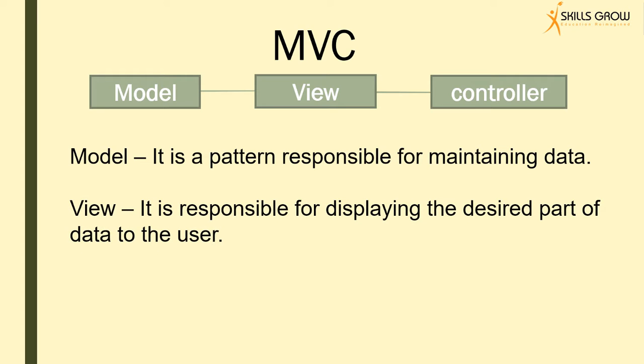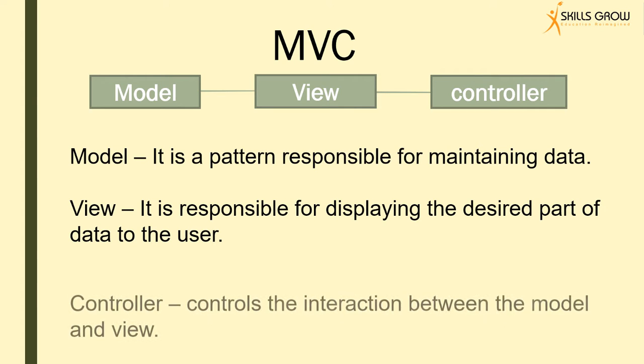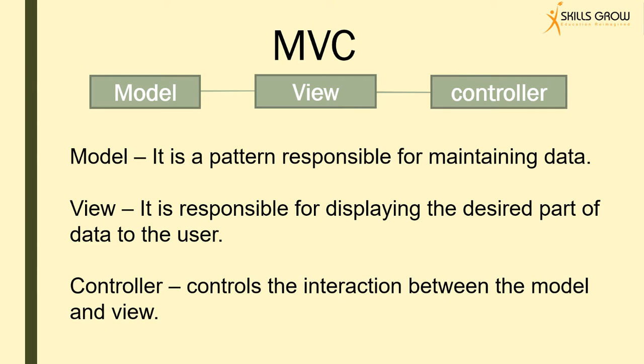The view is to present the data in a particular format that is triggered by the controller's decision to present the data. The controller responds to the user input and performs interactions on the data model object. The controller receives input, validates it, and then performs business operations that modify the state of the data model object.